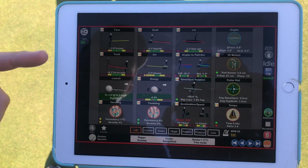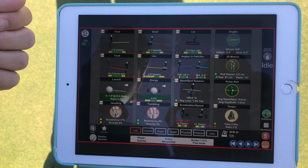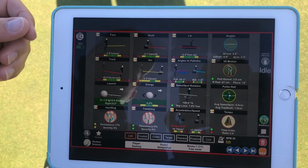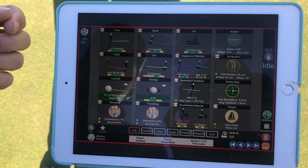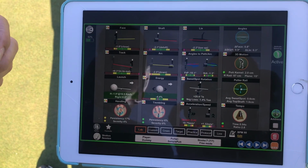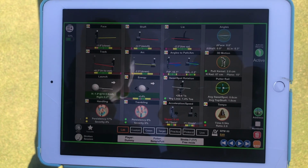Alright Phil, so just looking at that putt here, we're looking at the face alignment at impact in relation to our alignment. We're setting up straight at the hole there, so we were almost 2 degrees closed in relation to that start line. We saw the putt obviously miss to the left. So what we're going to work on there is really ensuring we hold that face nice and square through the hitting zone on this next one. Okay, so to square out the blade. Yeah. And just hold it square through impact. Correct.